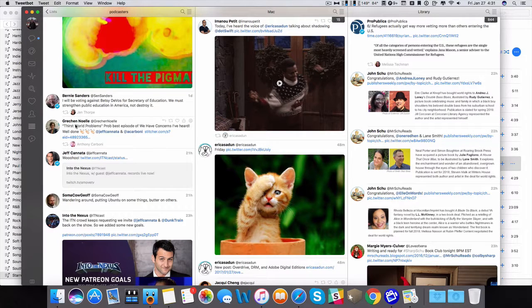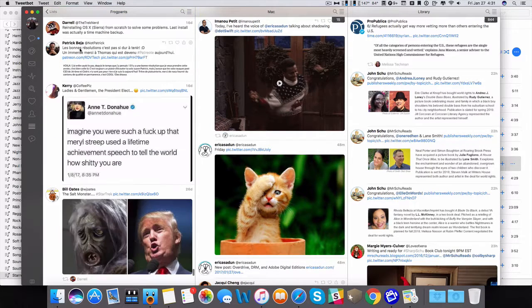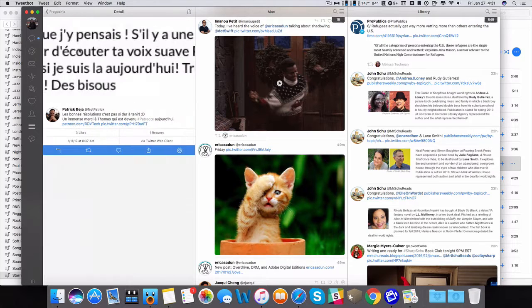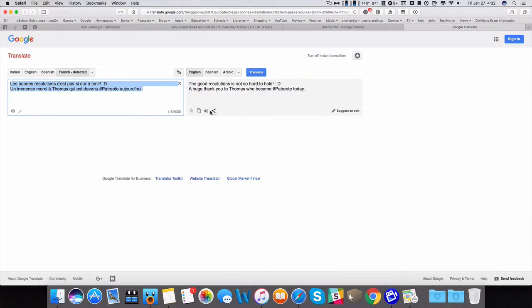So I can go to a person on Twitter who I know always writes in French. And I can highlight his tweet, click on Google Translate, and it will translate from the French.